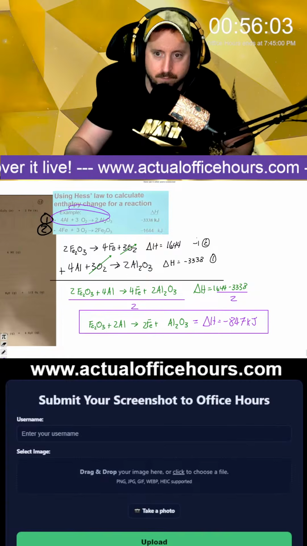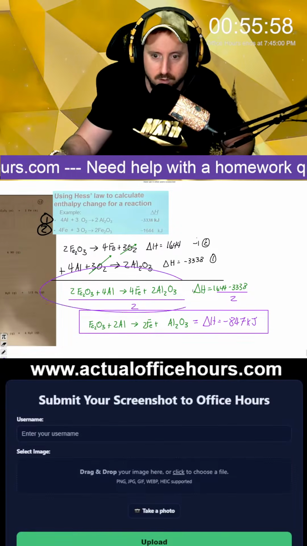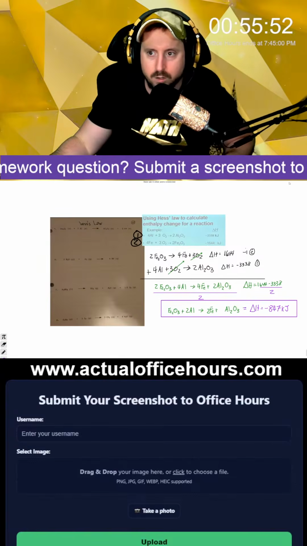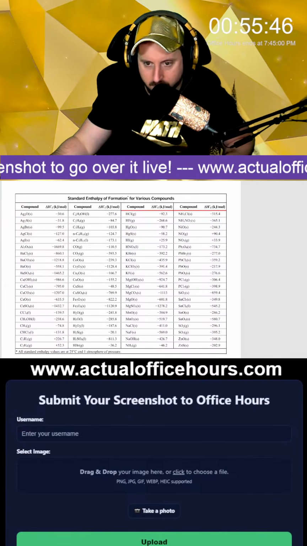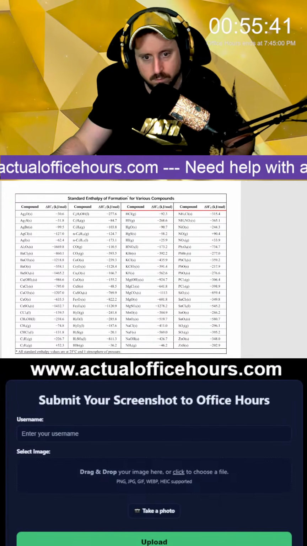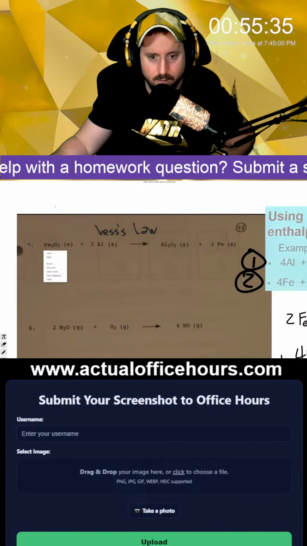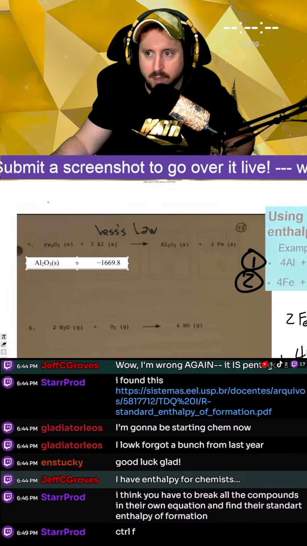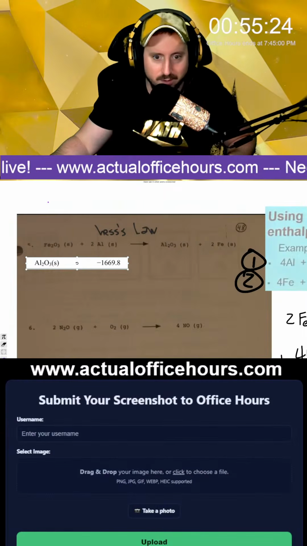Knowing that if you have the enthalpy changes for standard reactions, you try to use some combination of these to create your final reaction that you're trying to solve for. You could also do it with this. So what do I need? I need Al2O3. Well, this is a mess to look through, but for sure. Okay, so you have that one. Control F. Oh, I guess it does work to Control F things.